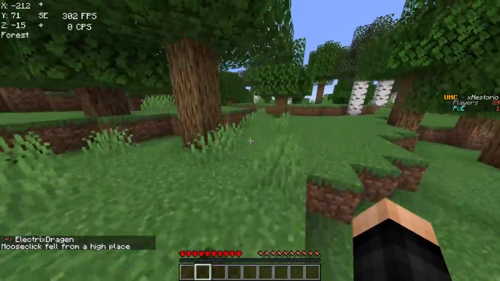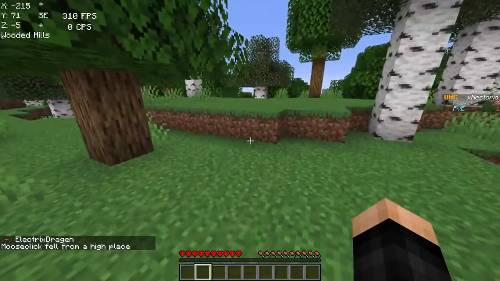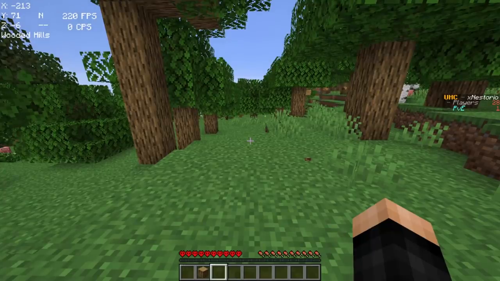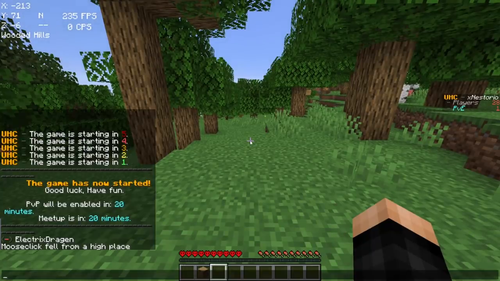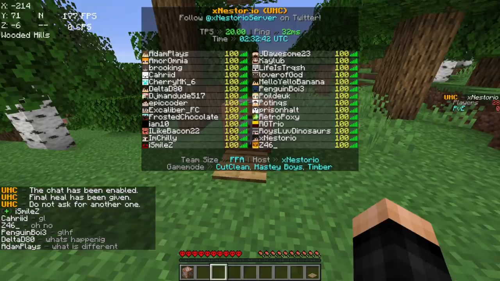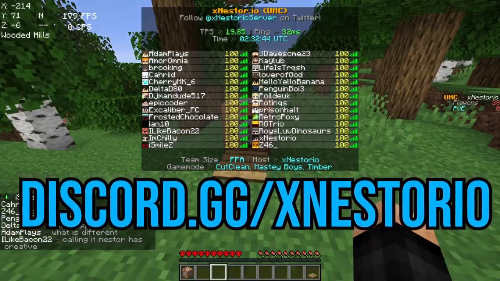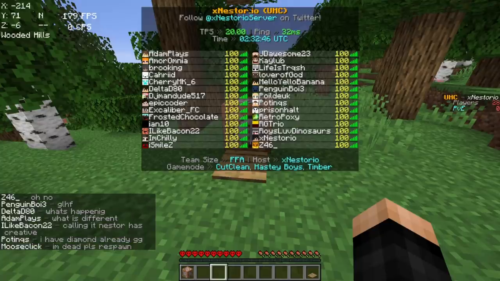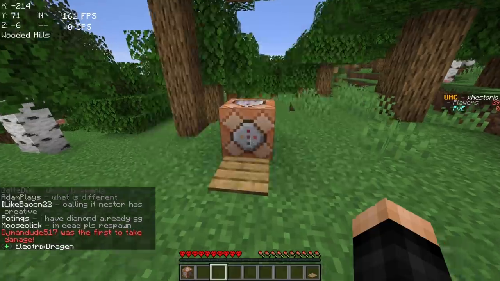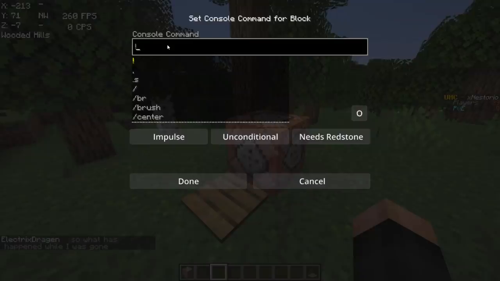All right, so the catch for today's video is we can't really do anything besides collect one piece of wood, and I'll show you guys why very soon. But the game mode for today is we can't do anything in this Minecraft UHC except use command blocks. All the people on the tab right now that joined from my Discord, discord.gg/xNestorio, don't know that I'm doing this, so they just think you're playing a normal UHC. I did tell them, though, that something crazy is going to happen this UHC, so let's give you guys a quick teaser of what I can do with these command blocks.